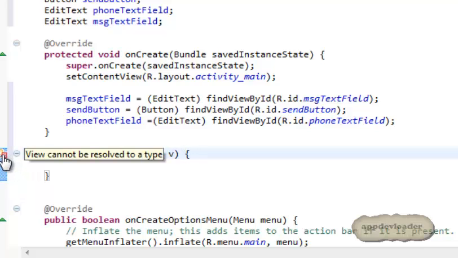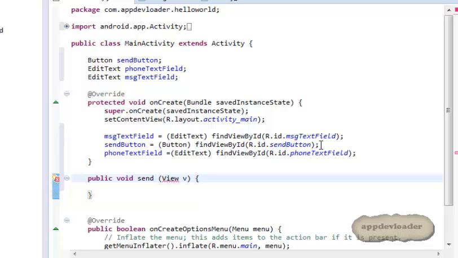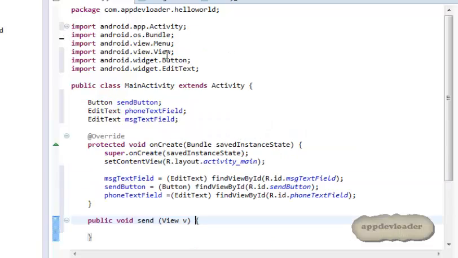We're getting an error here, it cannot be resolved to a type. So we organize imports with Control Shift O so we can import View. When you check our imports, you see View is now imported.